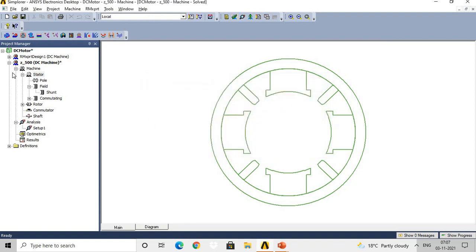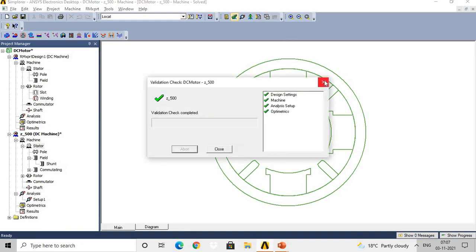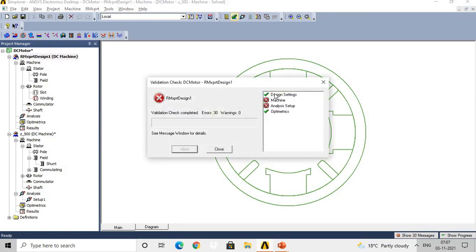For example, for the machine which we selected previously as a new project, we have not given any input, and under such a condition, if I select this project and validate the design, then it will show that design settings are correct, optimetrics are correct, but the machine parameter inputs which we have given are not validated, and such non-validated parameters will be shown by the cross mark.